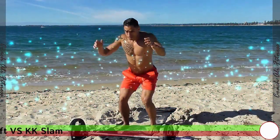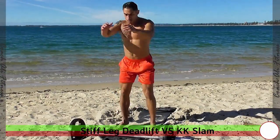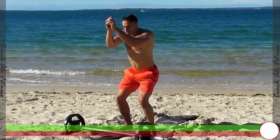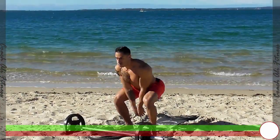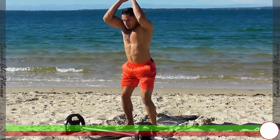For cardio, let's do some King Kong slams. Imagine you're throwing a heavy slam ball towards the ground and be sure to get good squat action on your way down. Your lower quads should be burning by the end of this set. Let's do it.